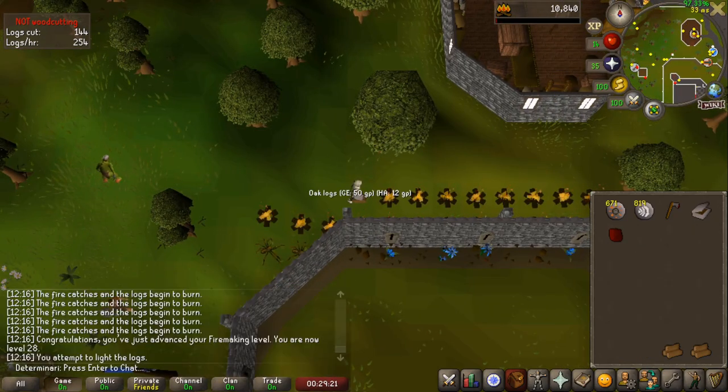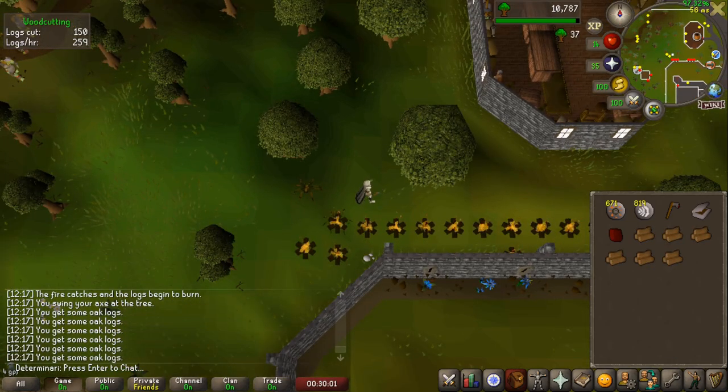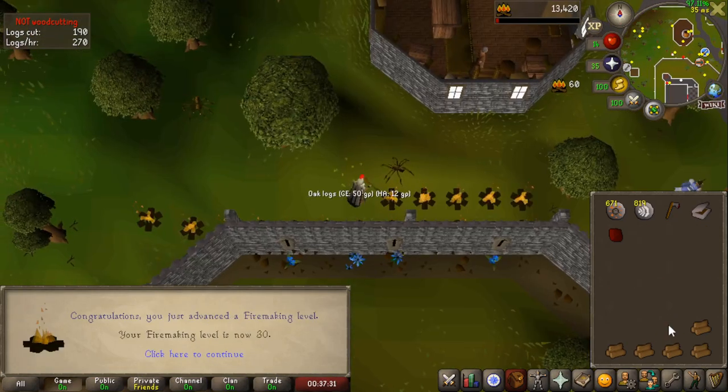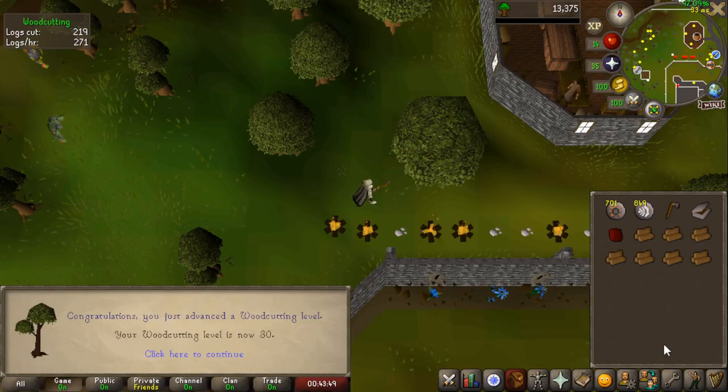Alright, and we're almost able to chop willows and burn them. So let's go ahead and quickly finish with the oaks, shall we? 28 woodcutting, 29 firemaking, 29 woodcutting, 30 firemaking, 31 firemaking, and 30 woodcutting. Now it's time to move on to willows.